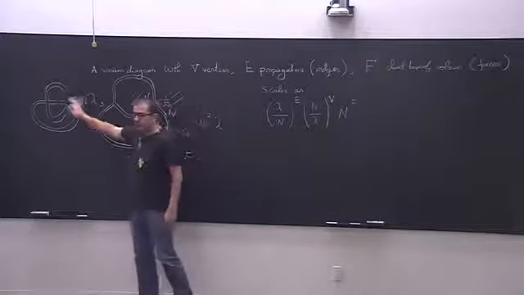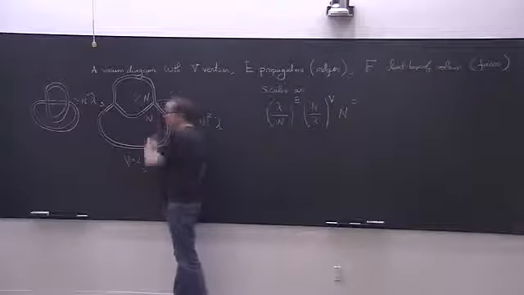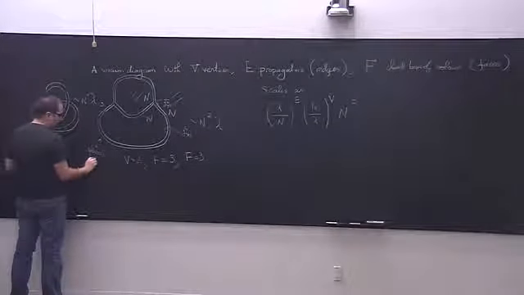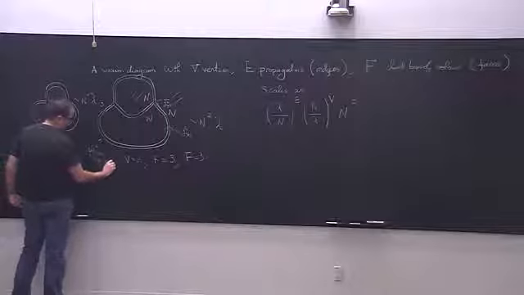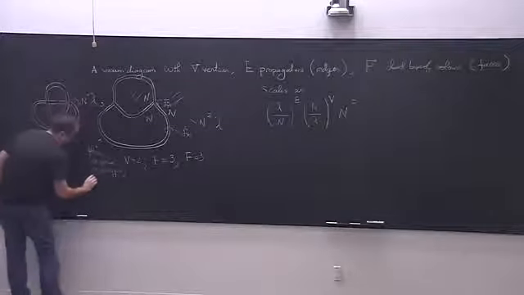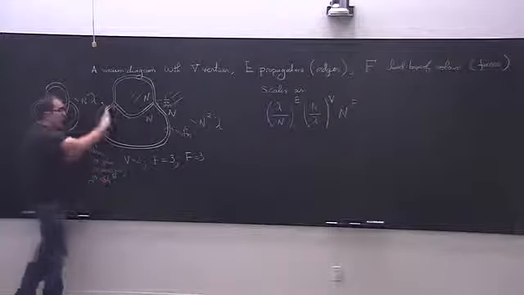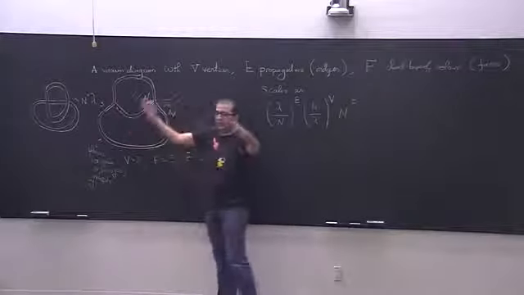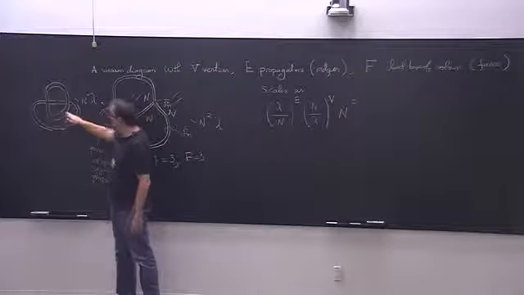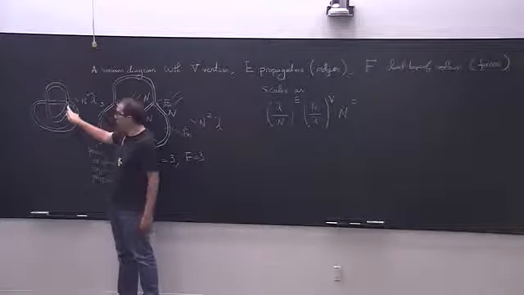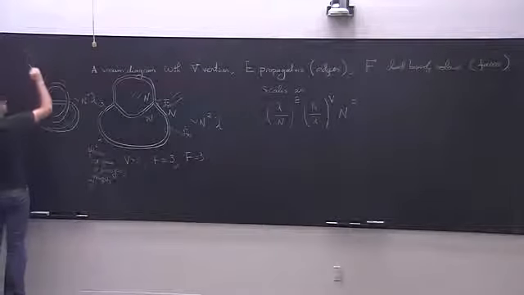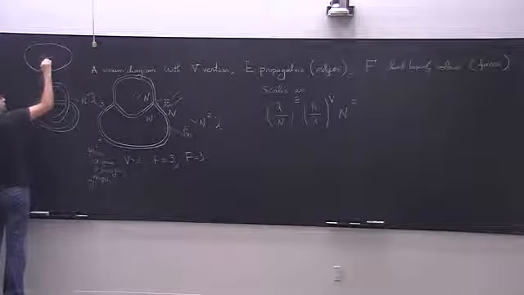And what's the key difference between these two diagrams? It's that this diagram is what's called a planar, or sphere, or genus 0 graph. It's a graph that I can draw on a plane or on a sphere. As we said, we can put this diagram on the surface of the sphere, on the surface of the Earth, and just draw it there. Whereas this diagram, to draw it without lifting the paper, I cannot. You see, this line needs to go on top of it. This diagram, I need a torus to draw it. Indeed, if I have a donut, I can draw this graph. I can draw the graph like this, right?